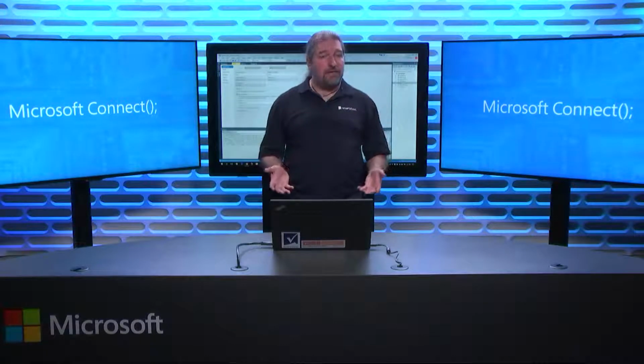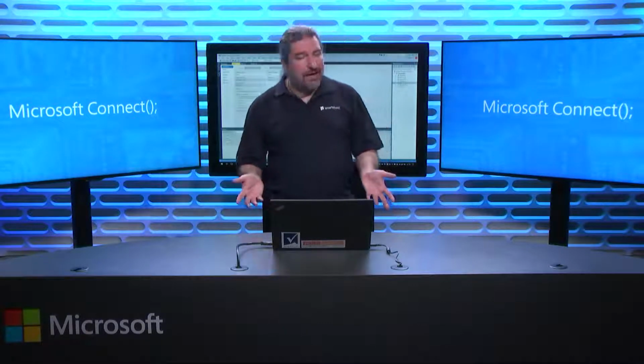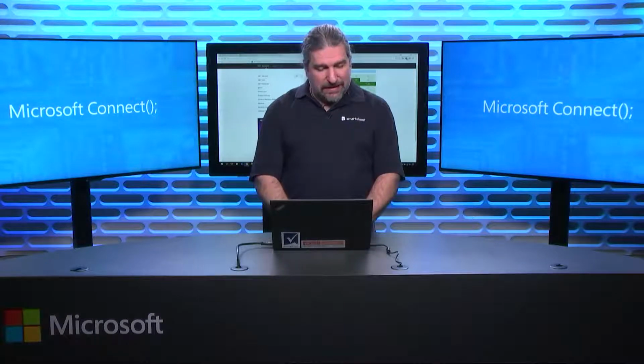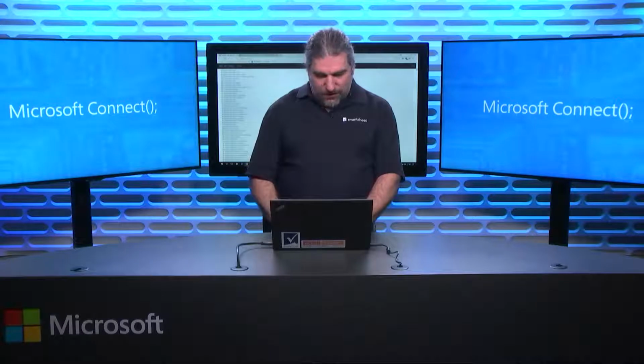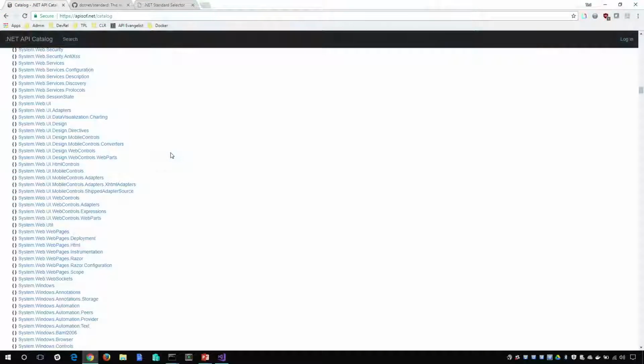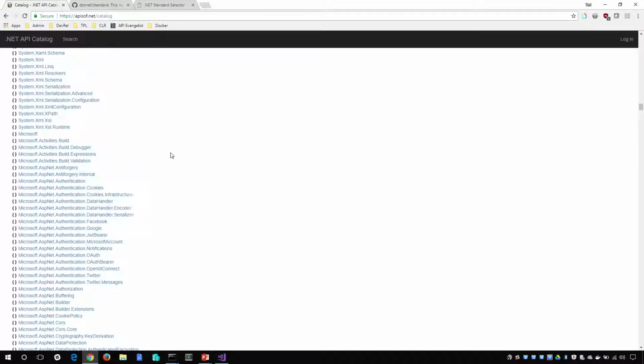Now, if I start writing code that says, hey, I want to start doing LINQ queries and some of that, well, now I need to understand what level of .NET Standard support is required in order to use things like LINQ. And this is where the APIs of .NET can actually be quite useful. This is a collection of all Microsoft's assemblies here, and as you can tell, this is a really long list. All of the system namespaces across .NET Framework, pretty much any assembly that Microsoft has ever written generally probably shows up inside of this list.